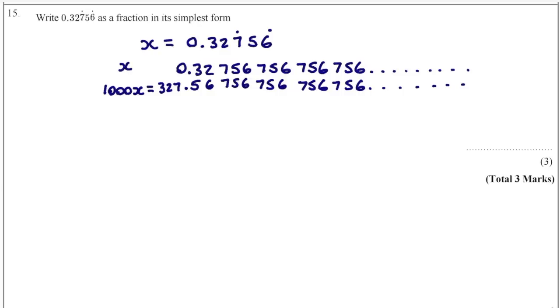I'm going to line these up a bit better. So we have x here and our equals here, and then I can put zeros in front of these. If we call this equation 1 and this equation 2, we can do equation 2 subtract equation 1. So 1000x subtract x is 990x. Then we subtract the 3 from 0, we get 3. Subtract the 2 from 0, we get 2. Subtract the 7 from 0, we get 7. Then subtract the 5 from 3, we get 2, and subtract the 6 from 2, we get 4.